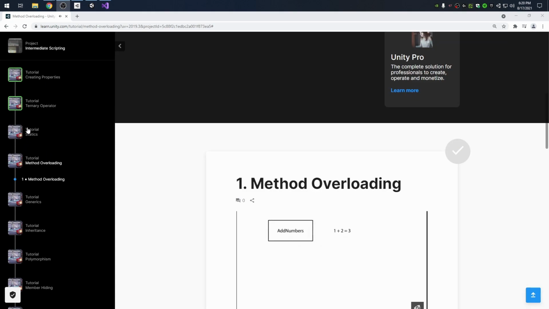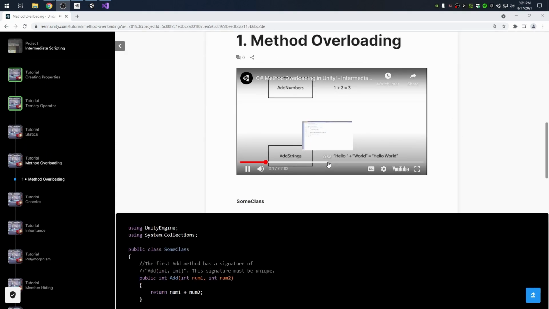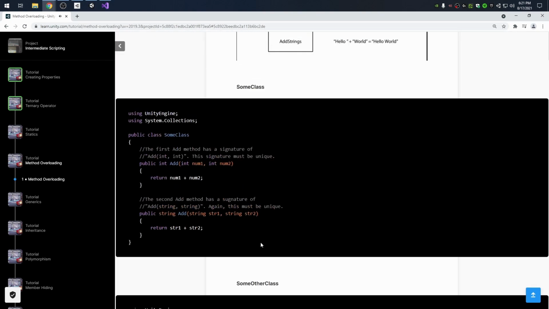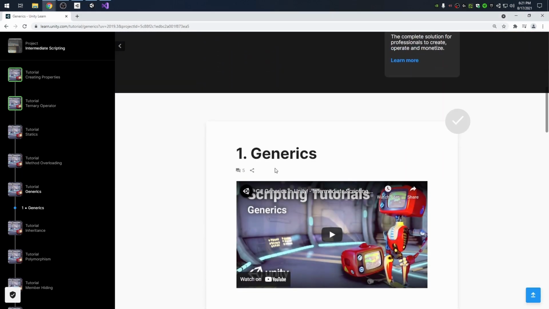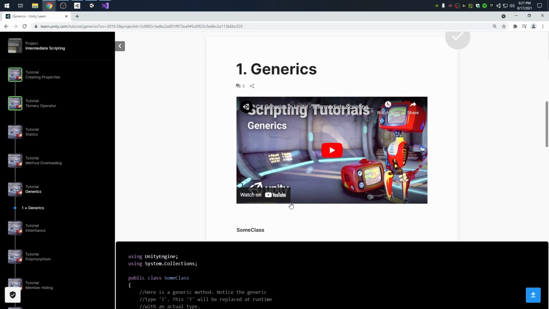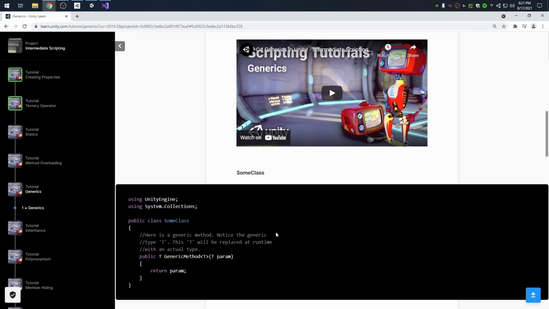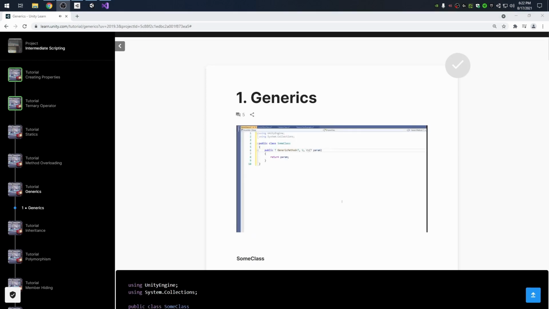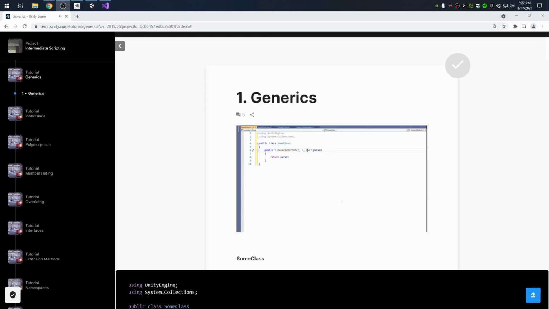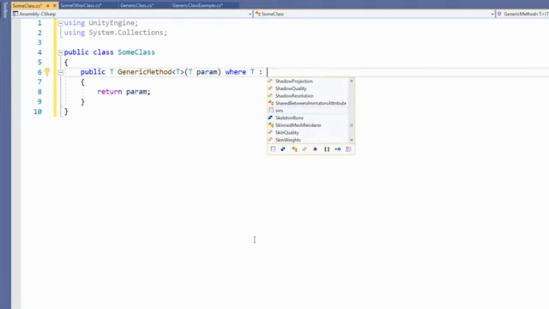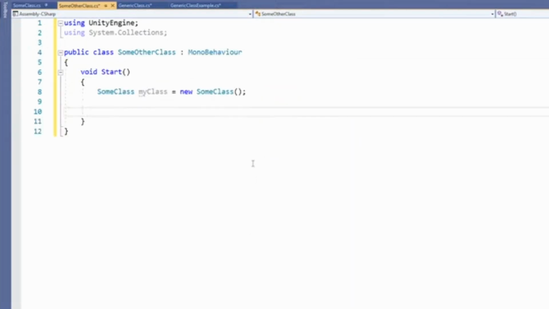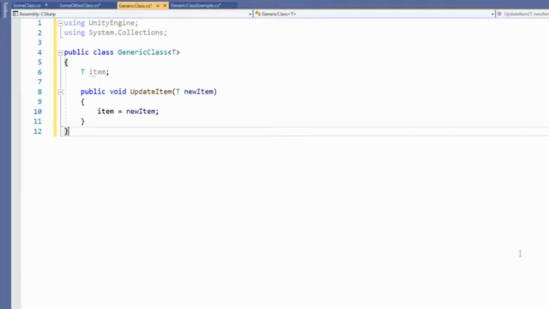Next we get into method overloading. This also works exactly as you would think. Basically the same as in C++, where you can specify different types that the function takes, and that makes it do different things or run a different function. Next we get into generics, which are basically templates. There's not really a whole lot to say about these templates. They mostly work as you would think. There are some special things you can do, like this where at the end. This basically allows us to say it has to be a class or a struct, which is a variable, or something else. And here we'll just show some examples of putting these little templates to use.